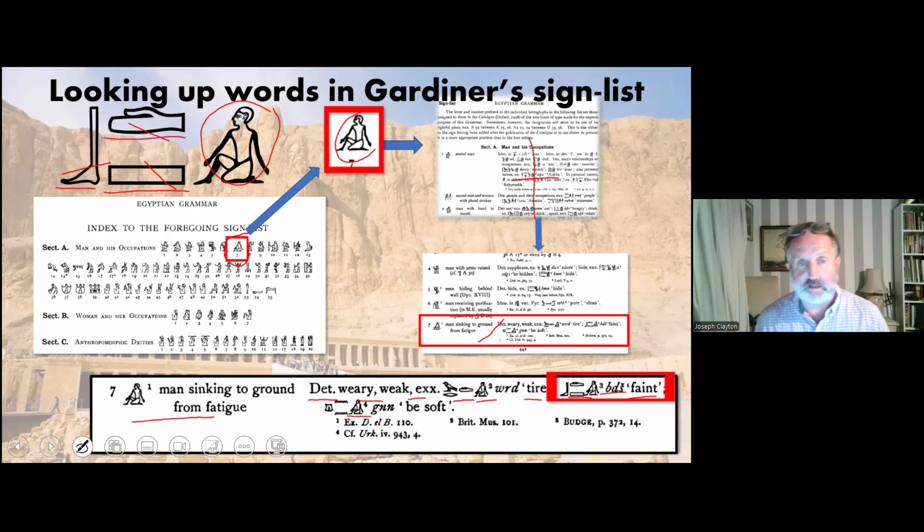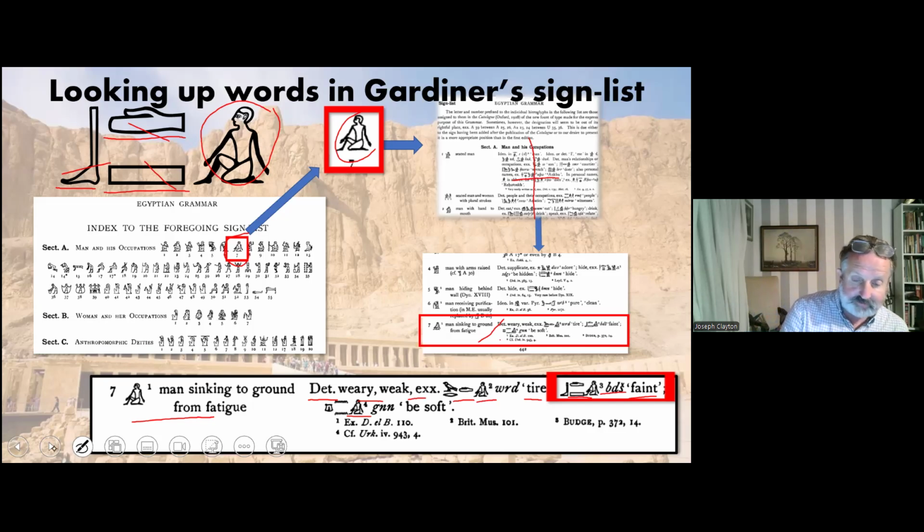So I say, oh, that's a man, obviously you go to section A. You think, oh, that's some kind of building, I'll go to section O. Or see, oh, that looks like something to do with the sky or something, or the sun, like a variant on the sun sign, I'll go to section N. So it's well worth learning all these things just to save you a lot of time rather than just going through these things. So if you can recognise what the sign is, you can go straight to the section and find it.